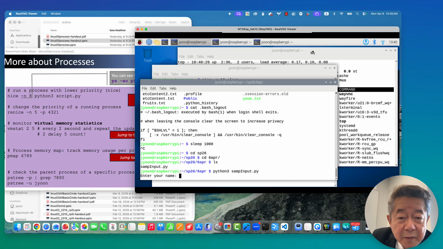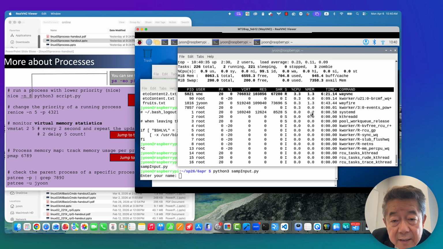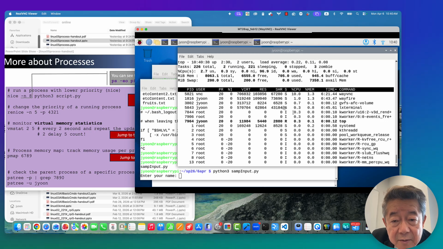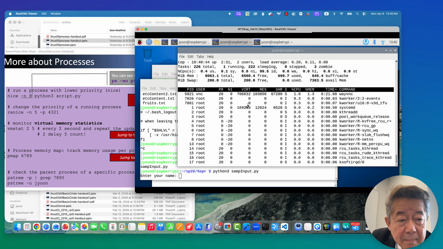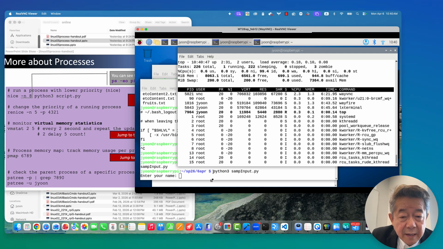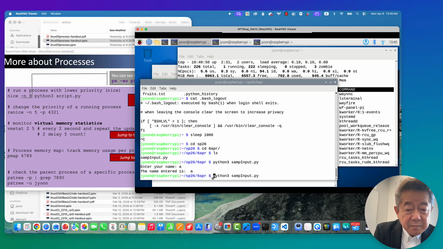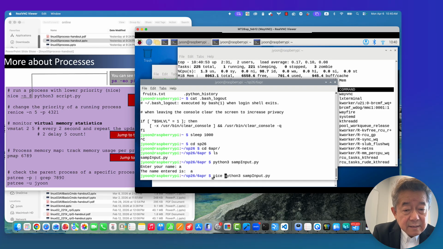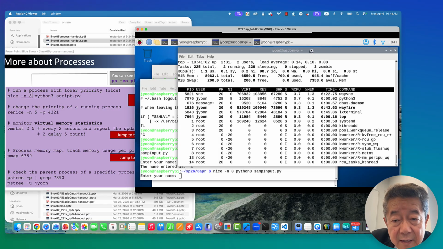So the python3 is up and running right now. I didn't answer any, it's still running. I want to see if it is available here. Rather than this, I want to give some nice. The number is 8. So the value is 8. I want to see if it is 8.